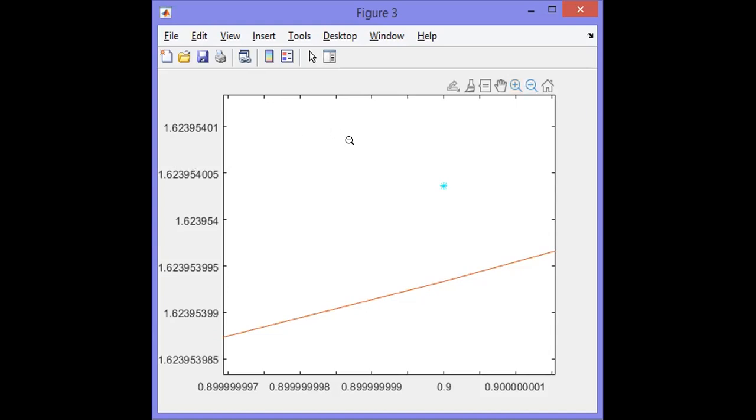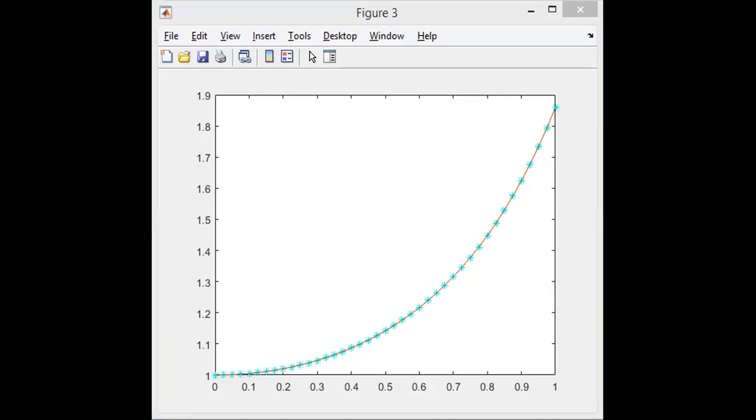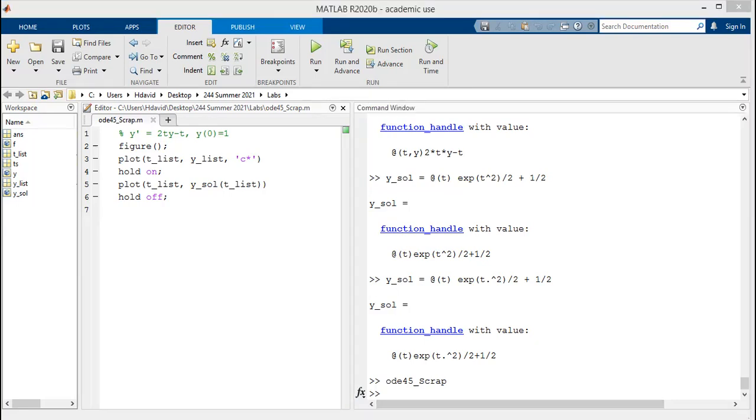And it's the kind of thing that when you zoom out to a reasonable scale, you can't even tell the difference. So let's go back to MATLAB and see this more specifically. First of all, in order to find the value that we zoomed in on, fortunately, I do not remember what the number was. It's being recorded, but I can't remember. I think it was 0.9. I think that was the point.